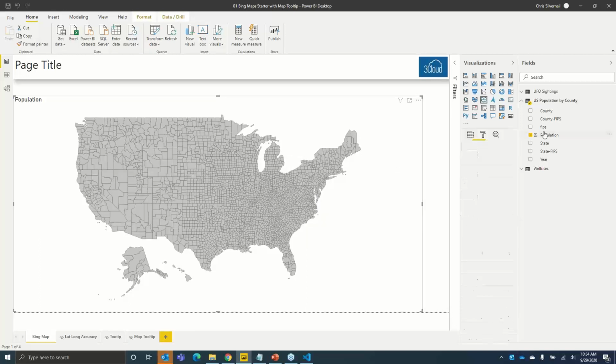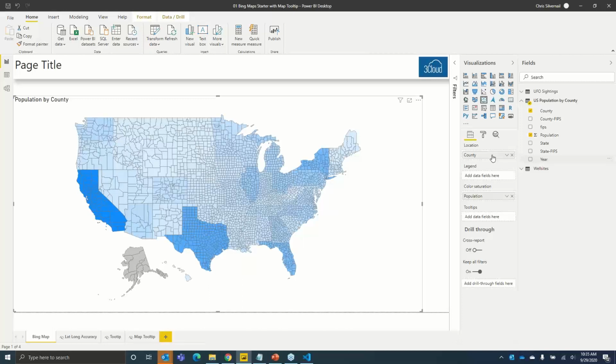So let's come back over here and let's go ahead and drop our county in here and see what happens. Okay, it did something, but that's not really what I expected, right? I'm guessing that it laid out those values correctly based on the state, but I really wanted to see it at the county level.